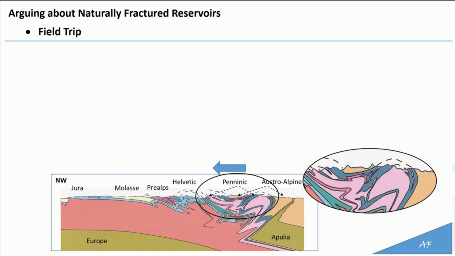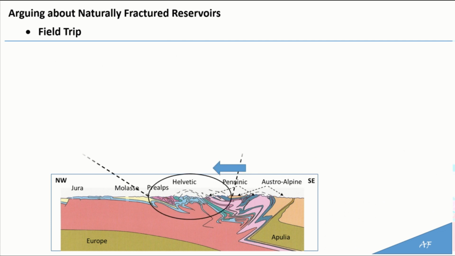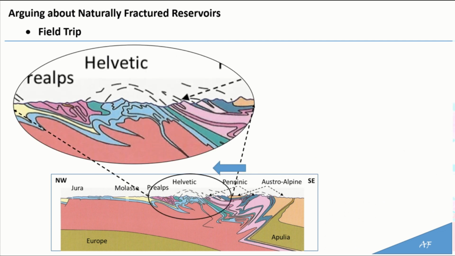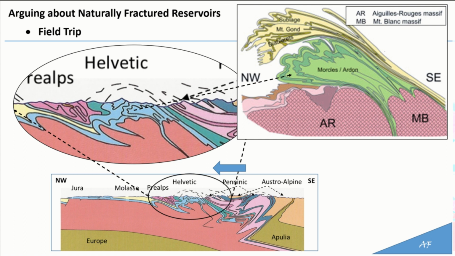Moving northward, just on the other side of the Rhone Valley, we go back to our area of interest, which is characterized by the presence of the Helvetic nappes, exemplified by the sketch in the top right corner, where we can see the different nappes, overturned and recumbent folds, stacked on top of the basement massifs that are, in the southeastern area, the Aiguilles Rouges and the Mont Blanc Massif.